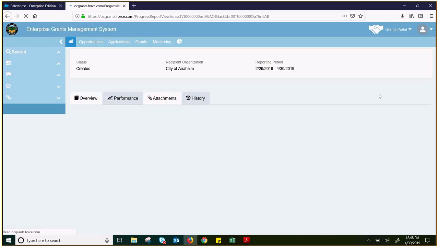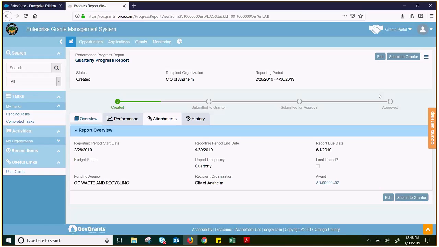So the task won't disappear until you submit to Grantor, this button here. So you have two options, edit or submit as is. To work on the record, you must be in edit mode. Right now, we're only in view mode. And the URL usually tries to tell you what phase you're in. And so we know that we're in our progress report, and we're just in the view.